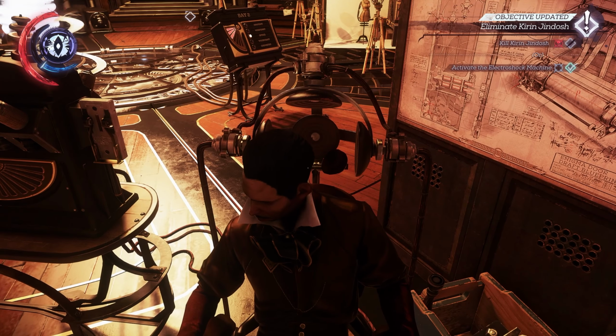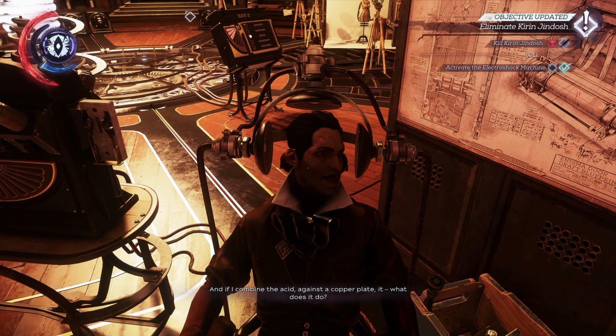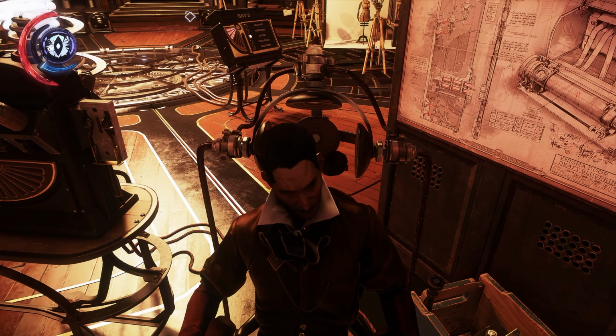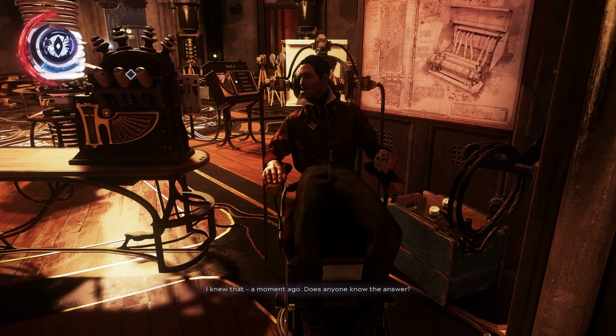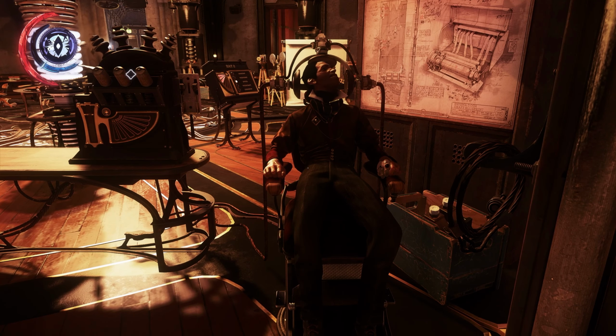Okay. So we are... If I combine the acid against a copper plate, what does it do? Doesn't seem very... I knew that a moment ago. Does anyone know the answer?